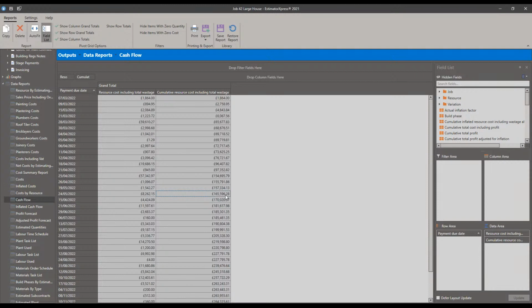So if we were to start extending phases or moving them around, so if things start later, this cash flow will start looking different. There are also other tools within the software that will allow you to build a payment program with the customer as well, which we can look at in just a moment.